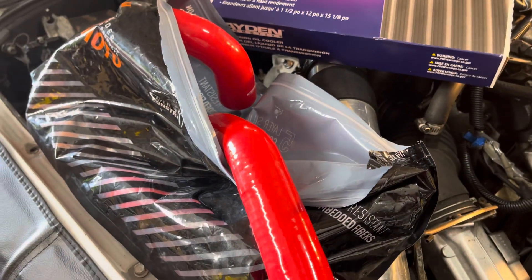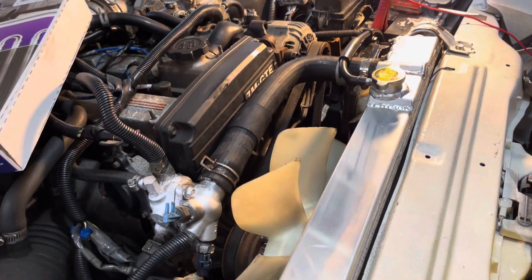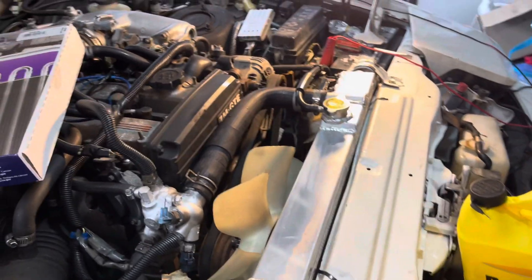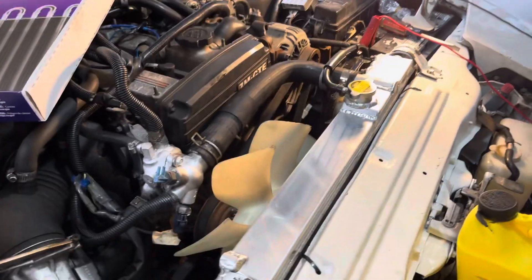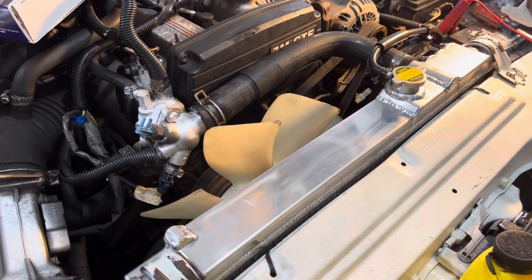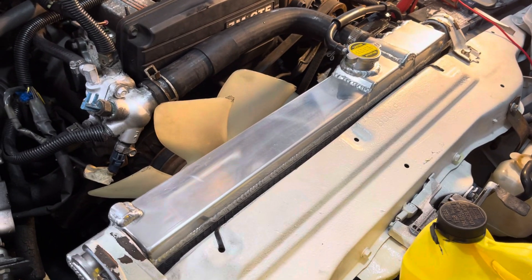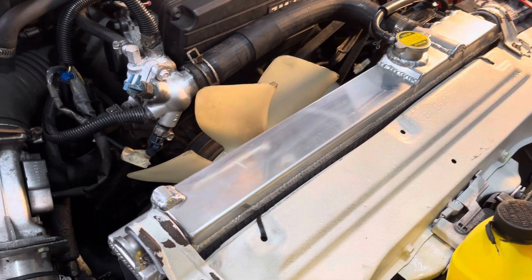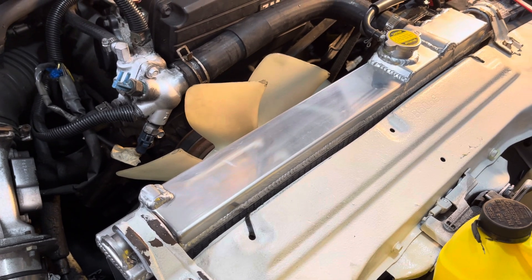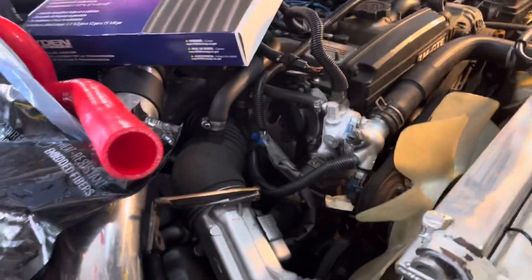Overall I'm very happy with the way it looks — I have the transmission cooler right there. I have to return it to Amazon though, which is a shame because it really makes a nice contrast on the car, but it doesn't fit. I'd strongly recommend trying to get the Mishimoto radiator instead — it's about $500 on Amazon. This one I paid about $169, a street-level type of radiator, but I finally got it installed.